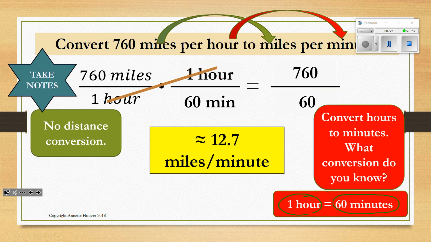How do we know what to label it? Well, that's what we were looking for. It was miles per minute. This little symbol right here means about, which means that we rounded this number. It means that the decimal went on, and we can round to the nearest tenth. We can round to the nearest hundredth, but that is just an indication that we did do some rounding.